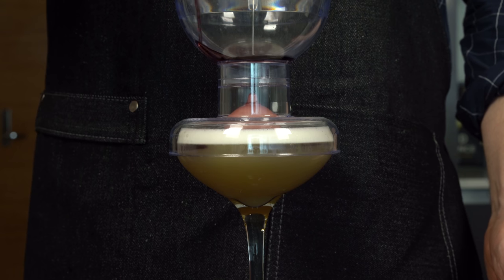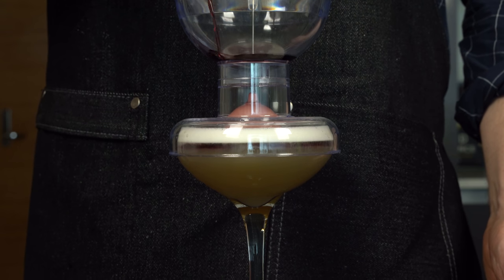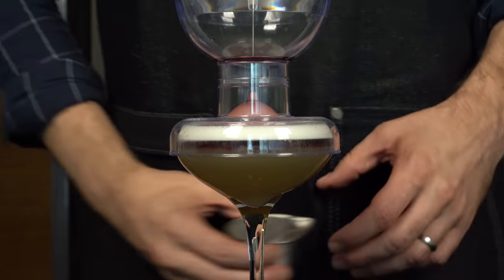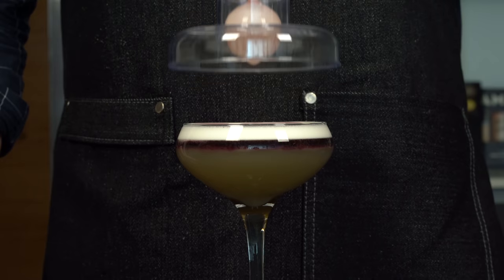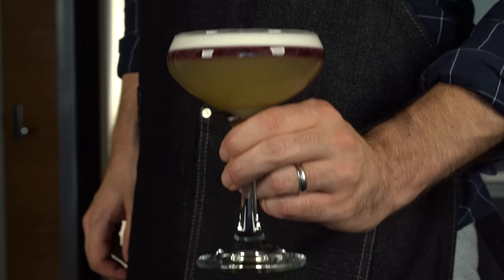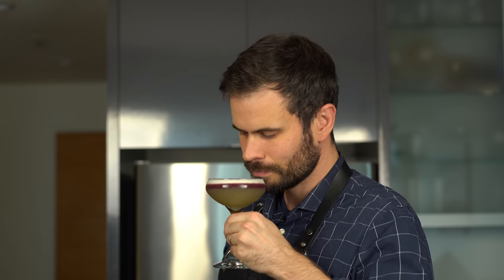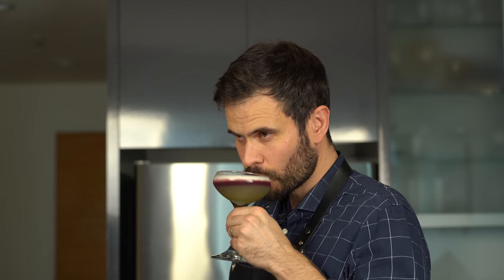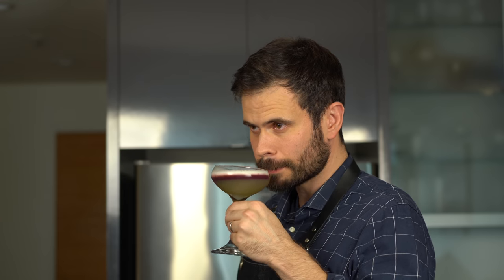It just sort of rolls down that wire over the floating ball and you can see it start to build up on top. Just like last time, we're doing 1 ounce or 30 mils of a dry red wine. And that's what we're going for — three beautiful layers of whiskey sour, red wine, and egg white. This is excellent and definitely a step up. The egg white adds another layer of smoothness that you don't get with the first version, and some would technically call this a Greenwich Sour because it has egg white, but to me, this is a classic New York Sour.